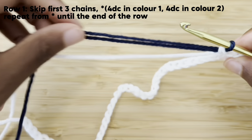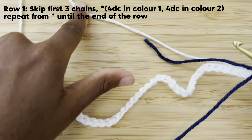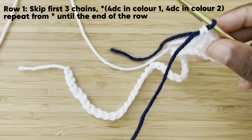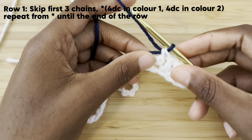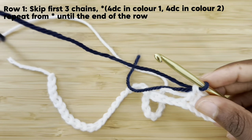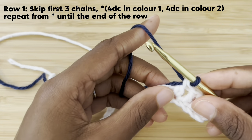So you want to keep this tail in mind of the first color you had and the new color, and you want to work it in as you go. And working it in just means that you're basically hiding it so the ends aren't poking out and your work looks really clean and seamless. So from here, you want to take the yarn that's coming from the ball of the second color and continue to make your double crochets as usual.